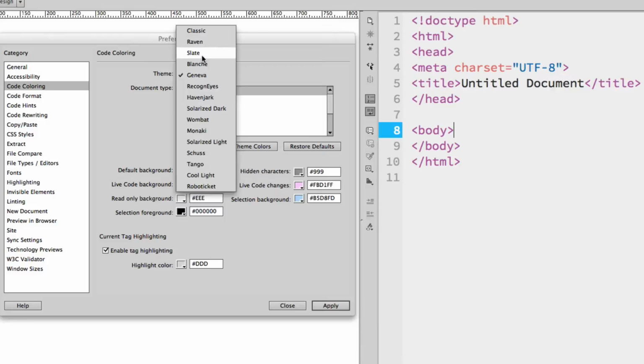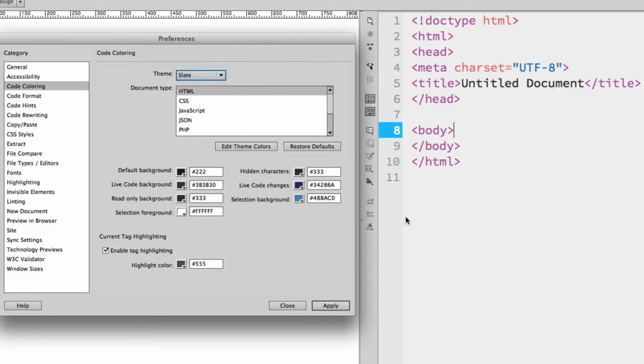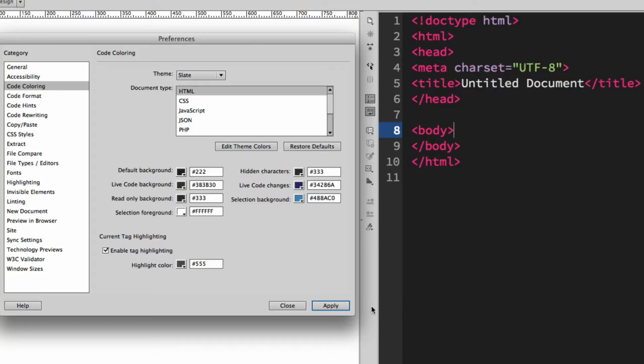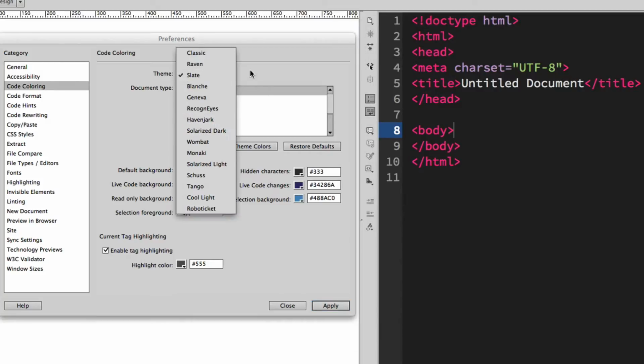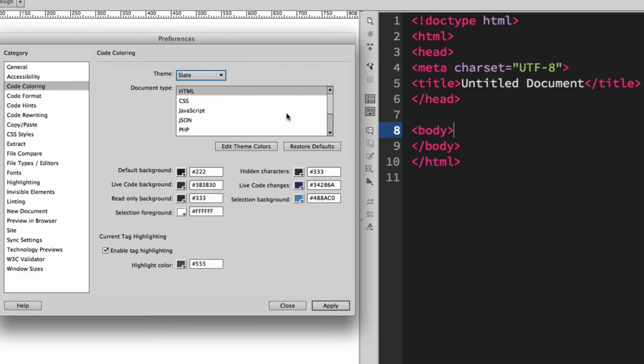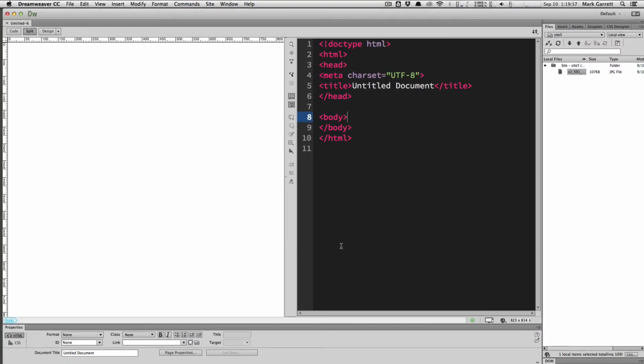I'm going to use this Slate one, but that's why mine might look a little different than yours, because I picked this Slate theme. It's easy for me to see, but you can also customize a lot of these too. Actually, all of them, and make it your own. So that's what I wanted to show you in the preferences there. So I'm going to click apply. I already did, and then click close to get out of that.